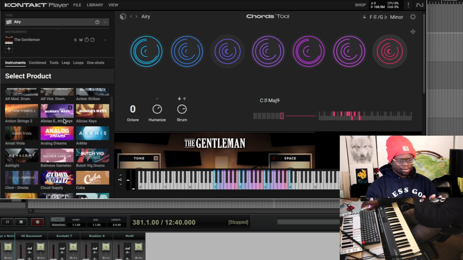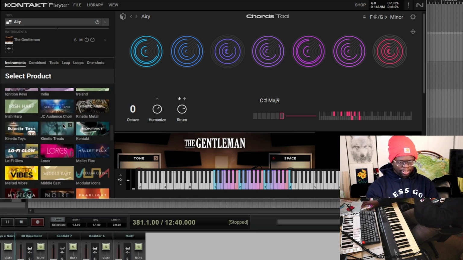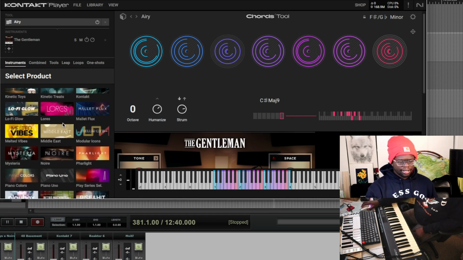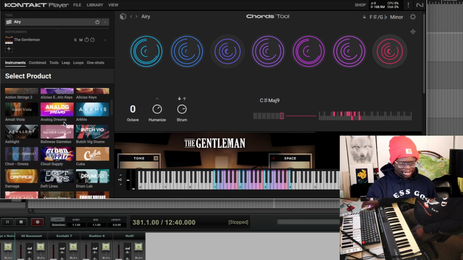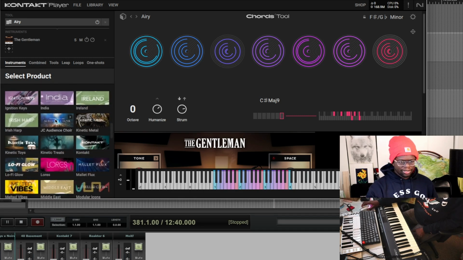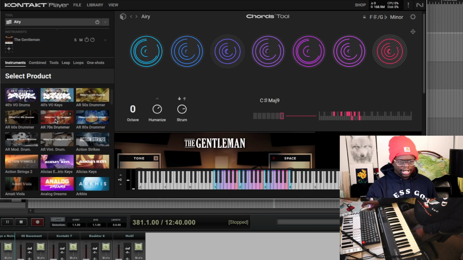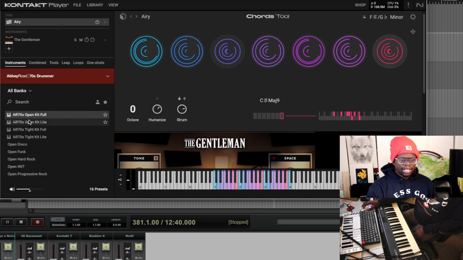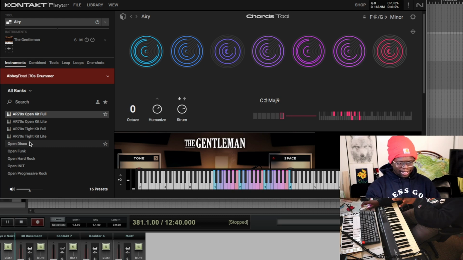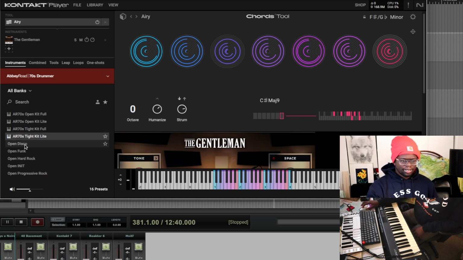Now, what I really like is they brought back this section from Kontakt 6, where you can browse your other instruments over here on the side, and you can open them as well. Let's say we wanted to open 70s Drummer, and then they added back with that this ability. Here are your sections.